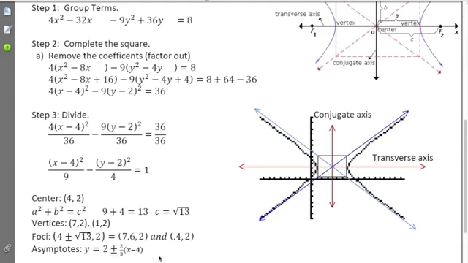Now, once again, as I said in the last couple of videos, make sure that if I were to give you only parts, let's say I gave you the center, or maybe I gave you the length of the transverse axis and the length of the conjugate axis. Now notice I've got lines drawing through them. I want you to make sure that the axes only go from the vertices to vertices, and then from the co-vertex to the co-vertex. So the length of it would be basically the length and width of the box that you see drawn here.